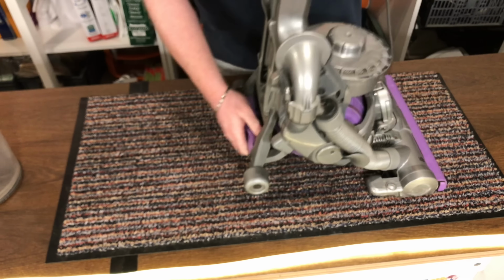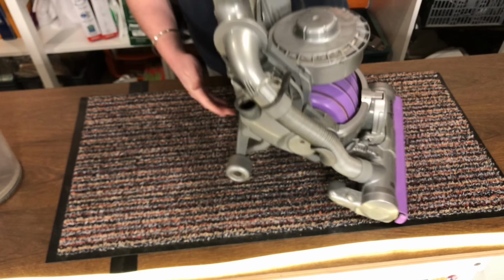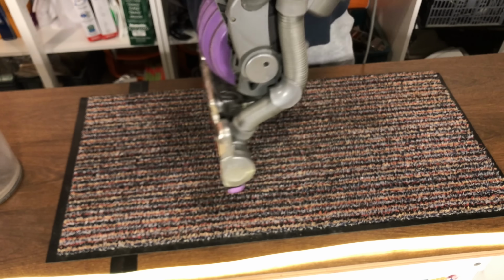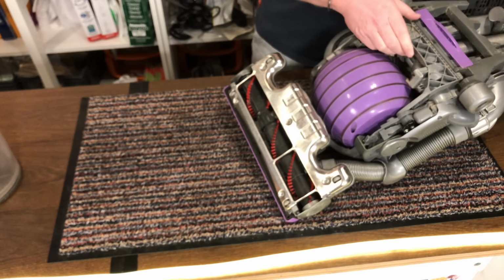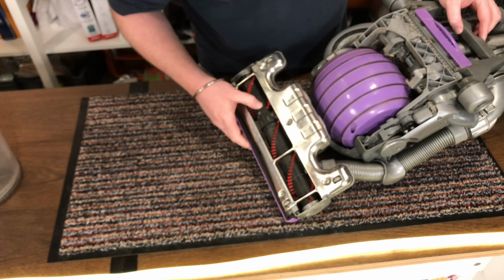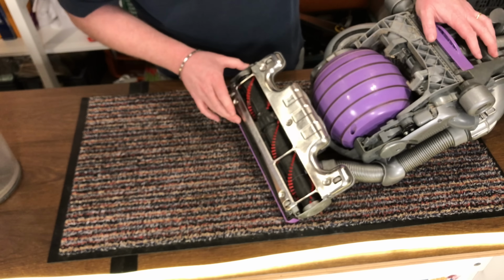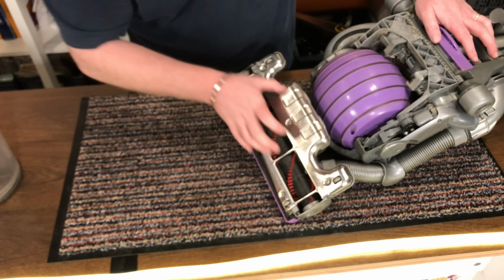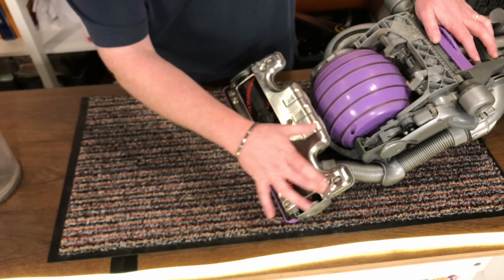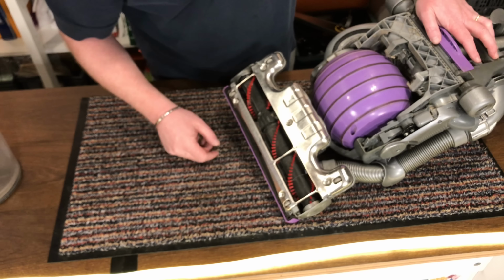Very good if I do this up. Right. This mechanism needs cleaning. It's a bit stiff, it's a bit manky. You can see it really just needs cleaning. Metal sole plate on this one. Now the underneath of this reminds me a little bit of a Kirby, to be honest. Four wheels, all in good condition, just need a bit of oiling.